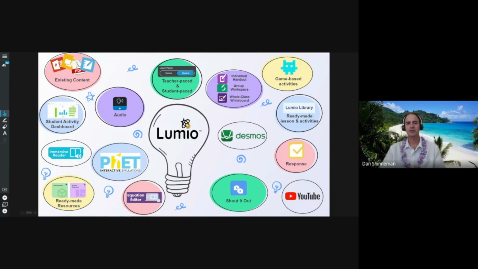I find especially in secondary, you can do a lot of gathering more information from them with handouts and things that people are using Kami for, or Pear Deck, to respond to a slide or to fill out a document that they normally would have printed and made photocopies of. Instead of making photocopies, that document can just be put right into Lumio. They can use, as you guys see on my screen here, text tools, pen tools, things like that. And they can even add pictures and other things just to make it more their own.